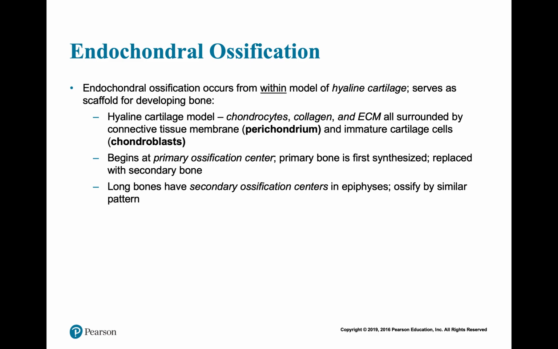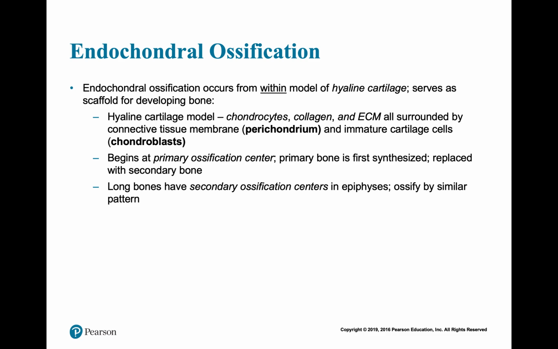Because we're starting with a slab of hyaline cartilage, we're going to see it is specialized hyaline cartilage. You'll see chondrocytes with cartilage extracellular matrix. You'll see perichondrium, all of that stuff that we talked about when we discussed hyaline cartilage in Chapter 4.